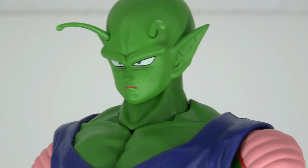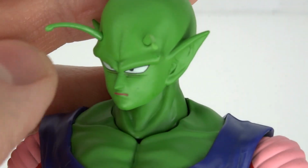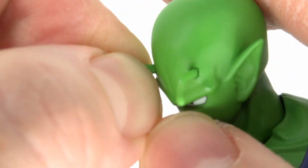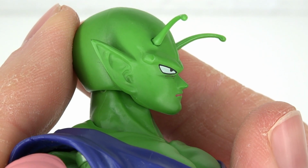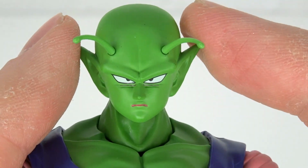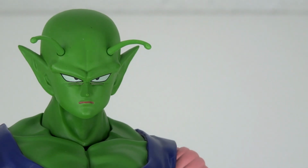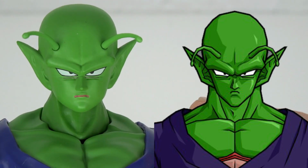The eyes look good. The antennas look good. Also, I thought you could rotate them around, but I guess you can't. I remember they were soft plastic on the old one, but I cannot really turn this one. The detail in the ears and the eyebrows is okay. It looks good from the side, but from the front, I think he looks too fat. Case in point, here's a picture. You tell me. It should be a lot thinner here on the cheeks especially.